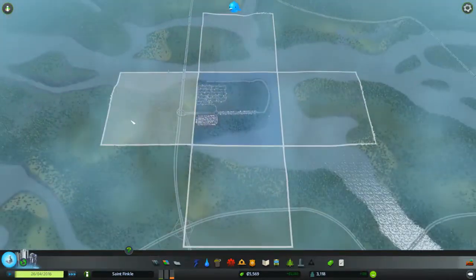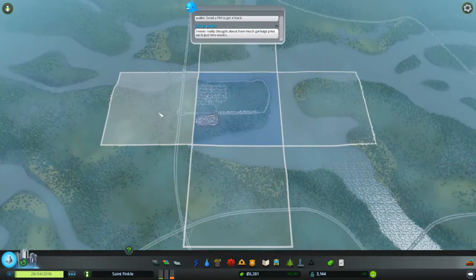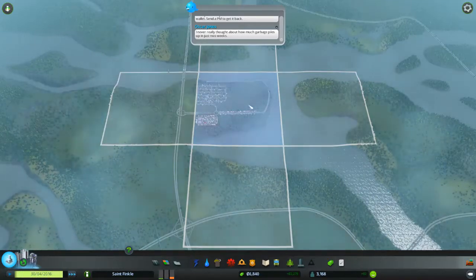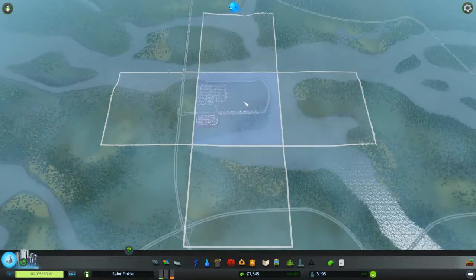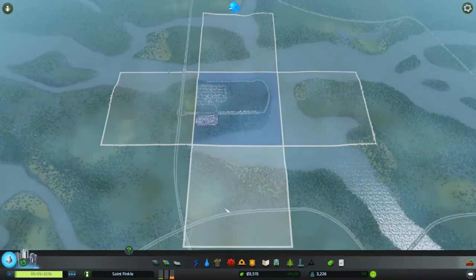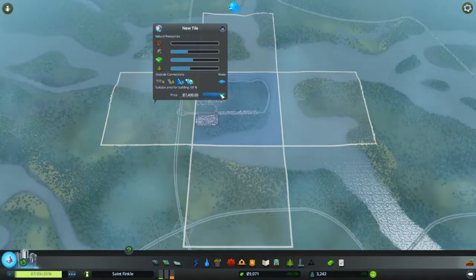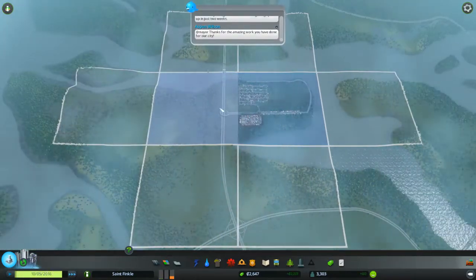I kind of want to buy this right here, because I feel like we can dump our waste here, and that'll give us more building space here. And, well, I'm not sure how I want to do this. Yeah, okay, that sounds good. For 7,400 euros. There we go.